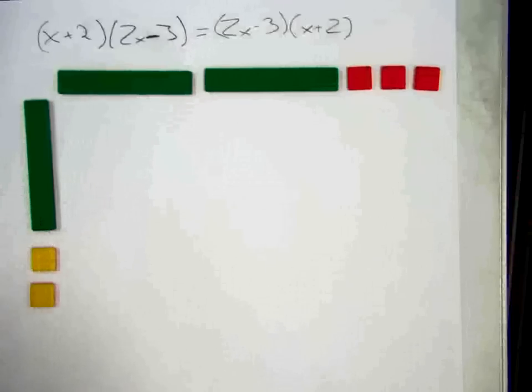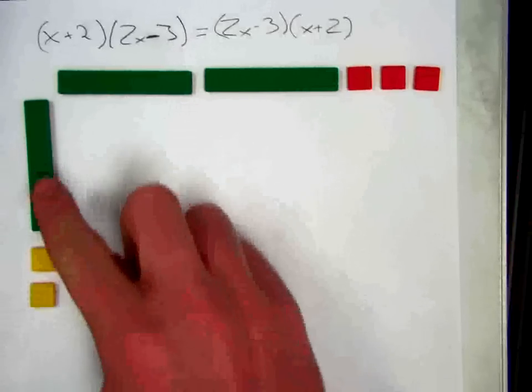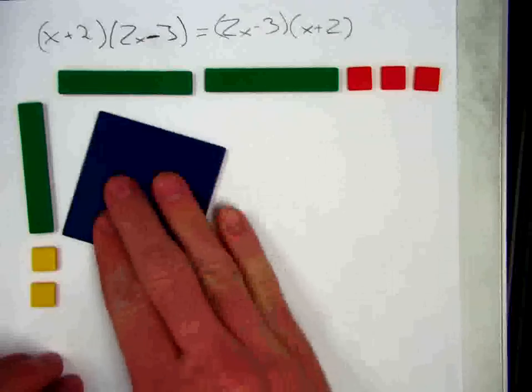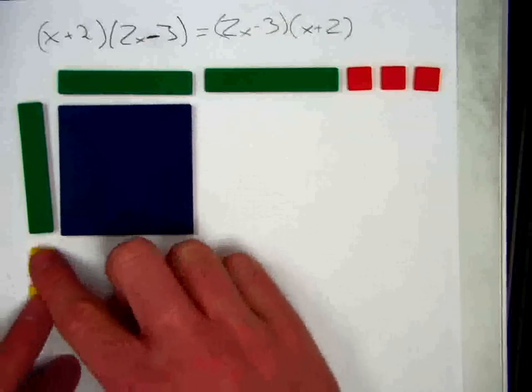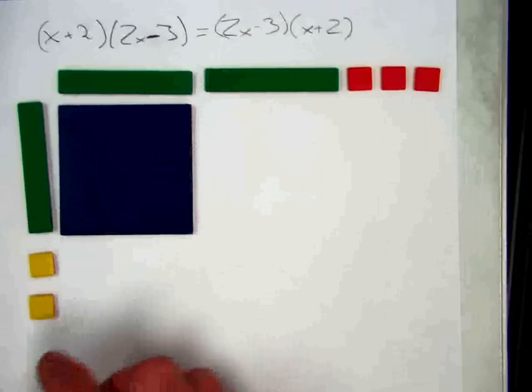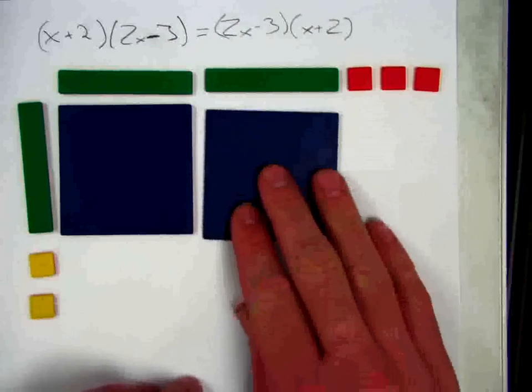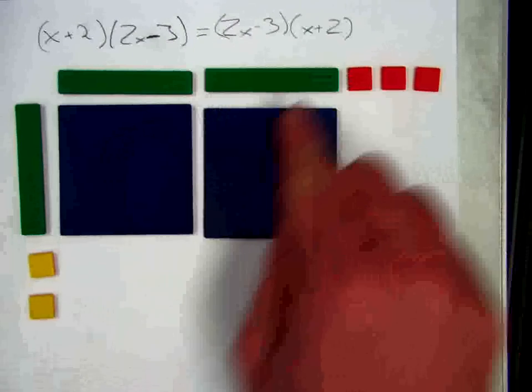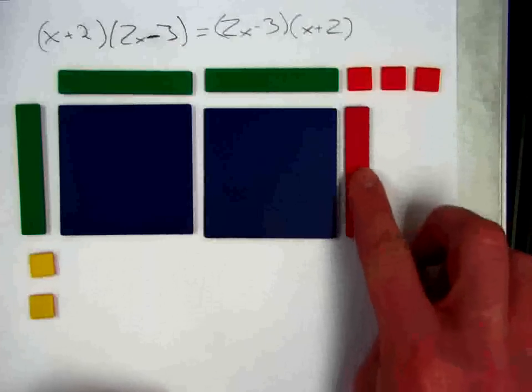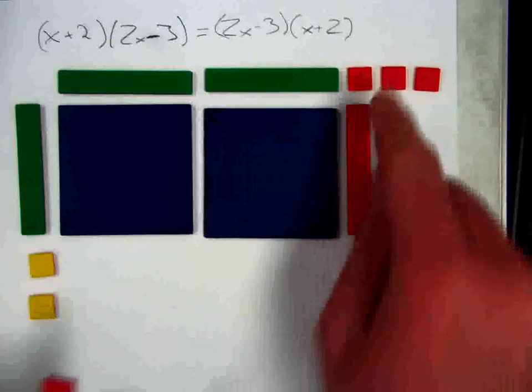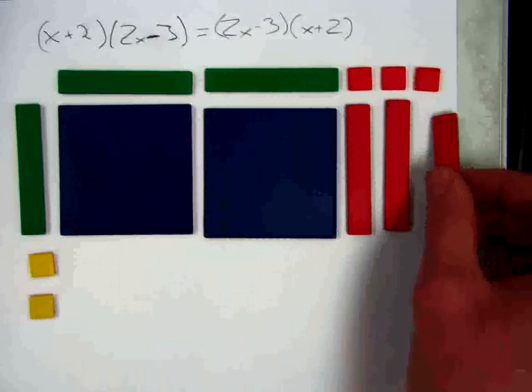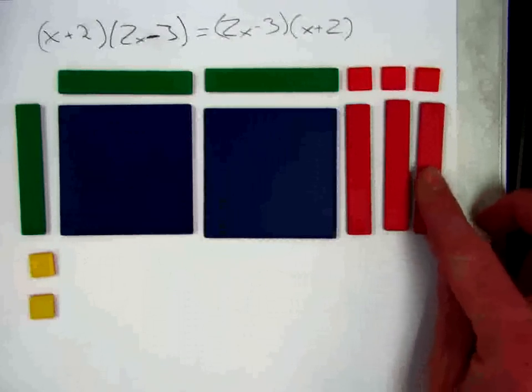So I'm just going to go and do a bunch of small multiplication problems. I know that x times x is x squared and the large blue tile represents x squared. Then once again x times x is also x squared. x times negative 1 is going to be a negative x. So I show the red tile. x times negative 1 is negative x. And then x times negative 1 is negative x. And I filled in that first row.